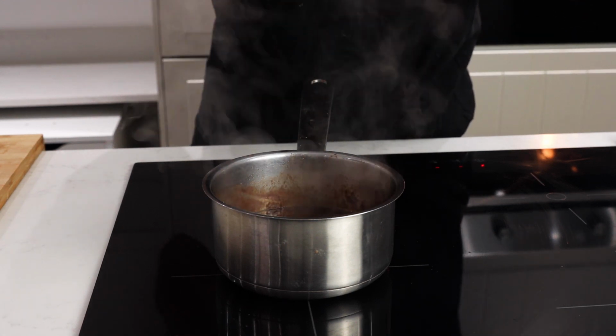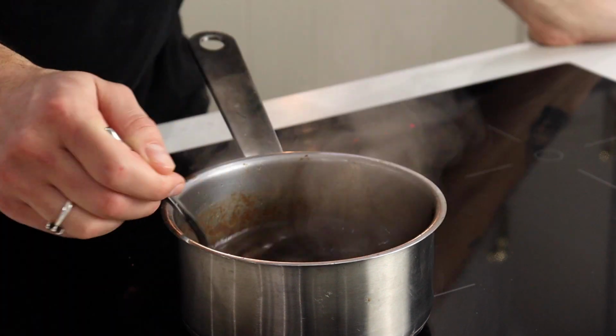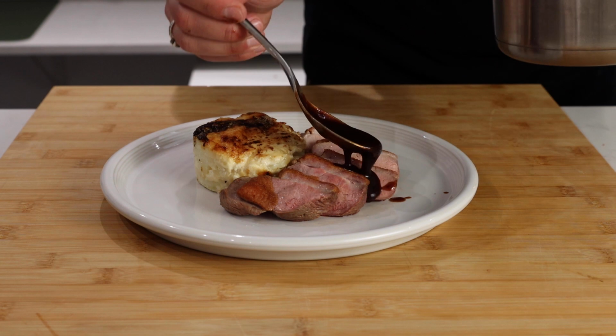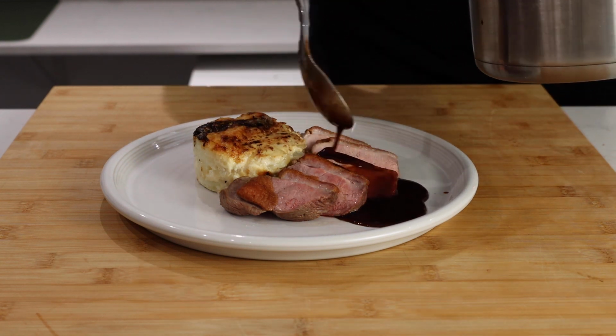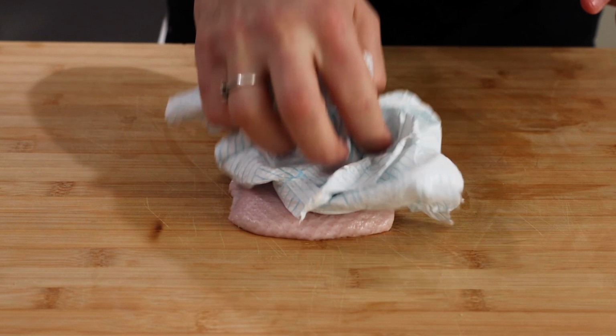Mine was slightly bitter, so I added some honey, seasoned with a little bit of salt, and then I finished it with some butter. Oh, and if you can't find any of this plum butter, use 2 tablespoons of any nice red jam, strawberry, raspberry, whatever you can get your hands on. Now the sauce is ready, just leave it in the pot and reheat whenever you're ready to serve. Right, sauce is done, dauphinoise are done, let's work on the duck.